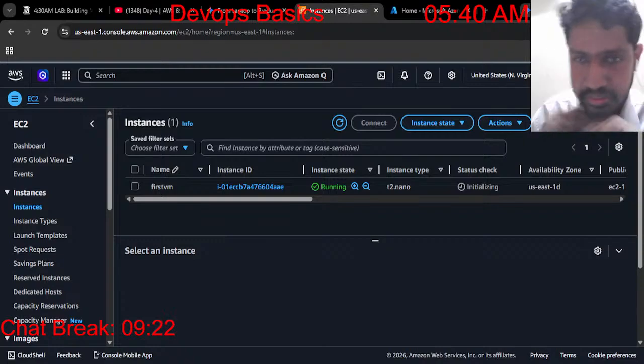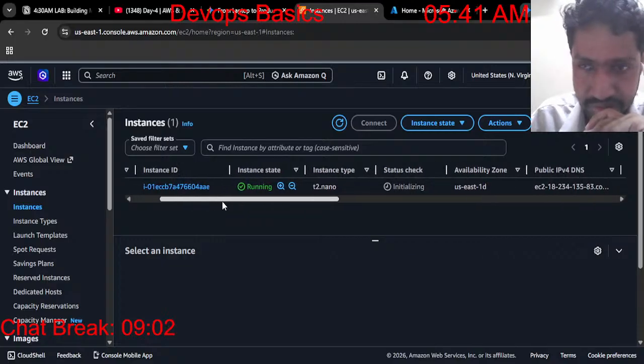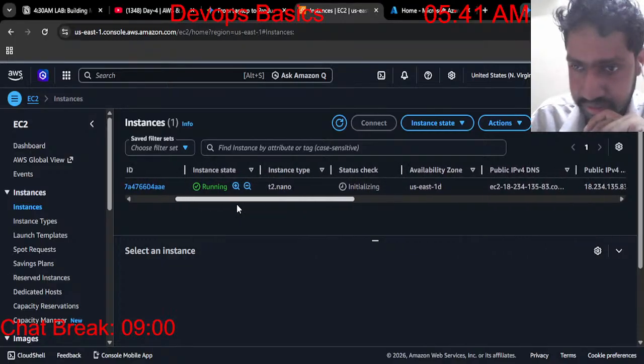So guys, in this first block I completed, and as you mentioned, we are going to build or create virtual machines for cloud platforms like AWS and Azure. So in the first block I created my first virtual machine in AWS, Amazon Web Services. It's a simple virtual machine because I chose the lowest cost option. So it's currently running the server.